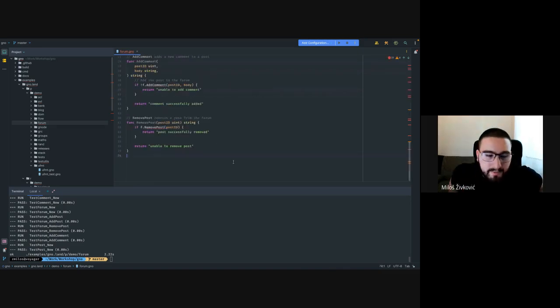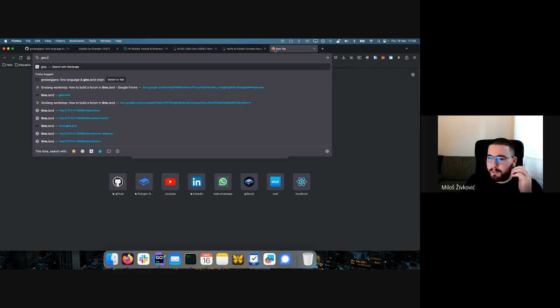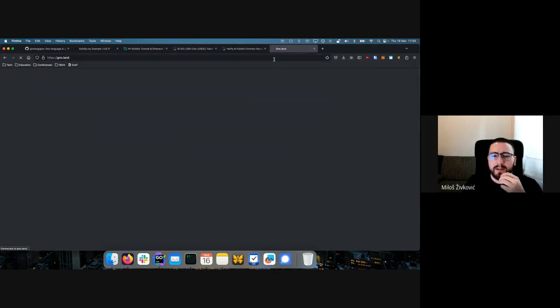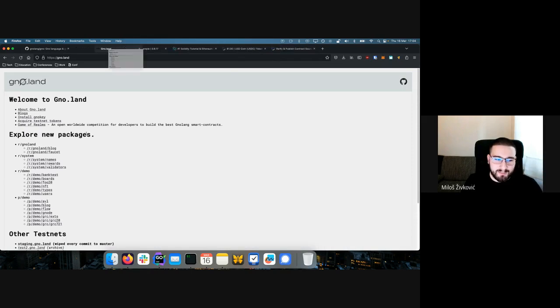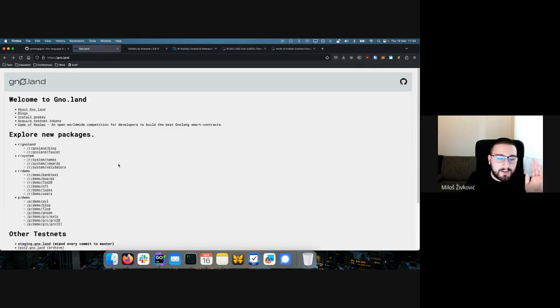Okay. And this brings us to another important part, which is called rendering. If you've looked into Gno, you can see we have a public testnet that's running. I think it's the third one. And it's great because I want to demonstrate what this render is. If you open up a package, packages do not have render methods. The whole point of a render method in Gno is to allow users to have a visual insight into the actual state of your realm.